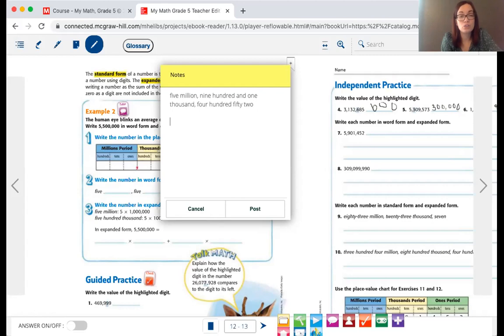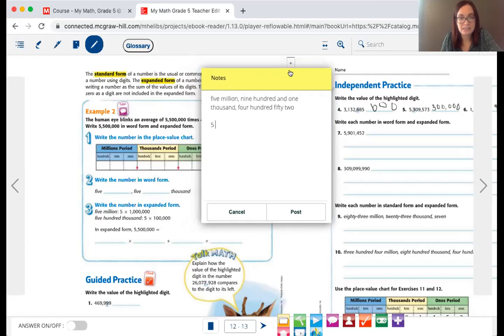So what I have to do is break it down by digit. So I start with the 5. And then I have to write it as its place value. To do that, I use some multiplication, and I do 5 times its place value. That 5 is in the millions place, so I'm going to do 5 times 1 million. Okay. And again, please make sure you're getting down my examples, because what I'm writing down for you is going to directly connect to the work that you have to try on your own for today.